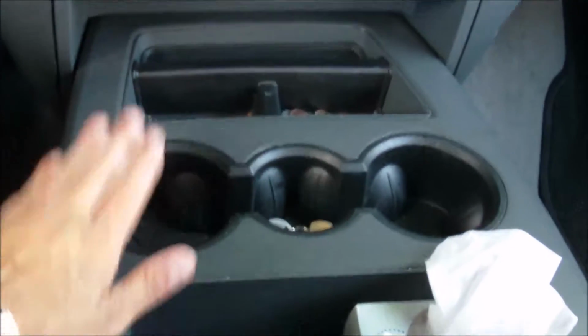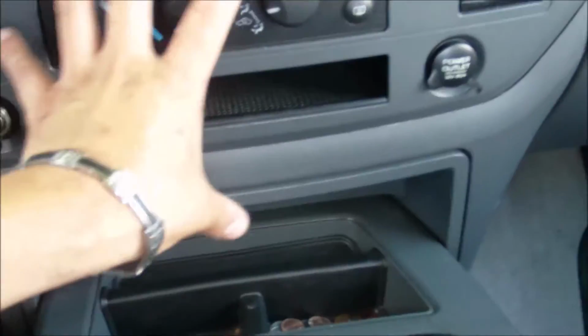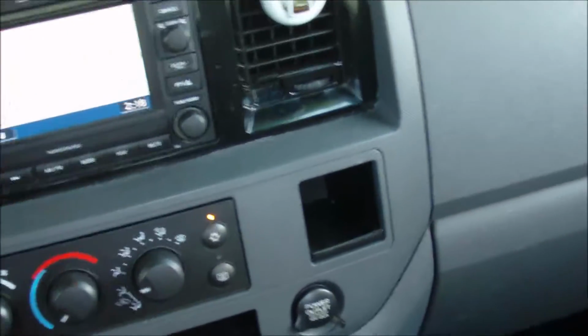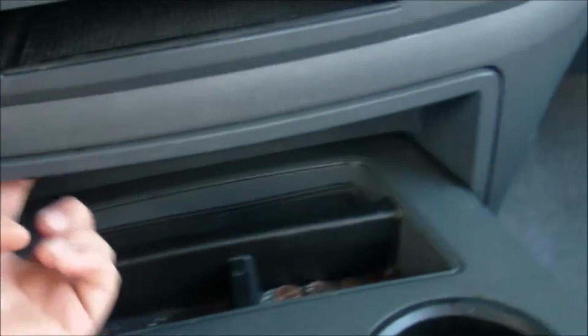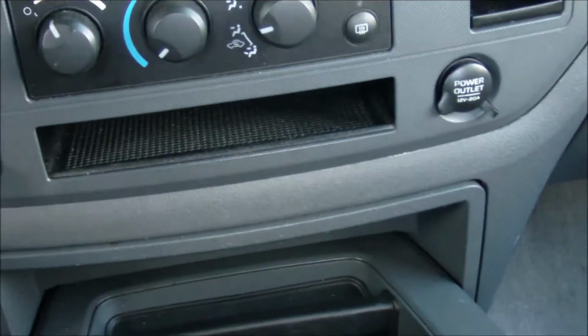Another thing that this truck had that a lot of them don't is the center console here. This is a pain in the ass because you actually had to take this out to replace anything behind here. You can't take the front of the stereo off unless you remove this piece and remove this piece, because there's 2 screws in there. Now, the last time I put this thing back together, I left those screws out. And the reason I had this apart was, and I don't know how many of you are very familiar with the Dodge Rams and the Dodge products of the early 2000s, but this actually has 5 different motors to control the different ways that the AC and heat is routed through the truck, and they all broke.